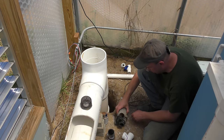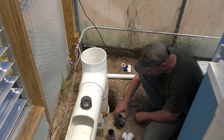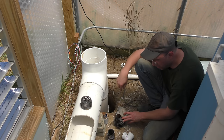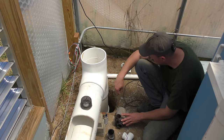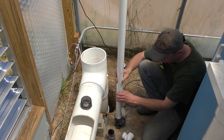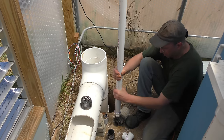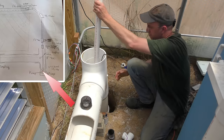This is the same pump I used for the main aquaponics system. This one's just slightly used. It's a nice DC pump, variable speed, so I'll be able to adjust the flow of the spray bar a little bit going onto the pads. So I was just gonna use this, and we'll just attach this pipe with a threaded fitting on it. And then that's gonna drop down into the sump.